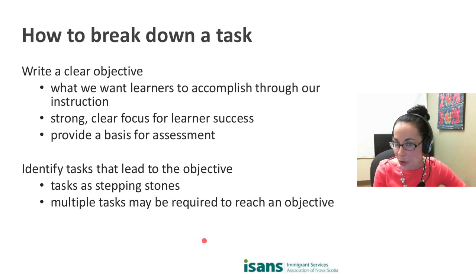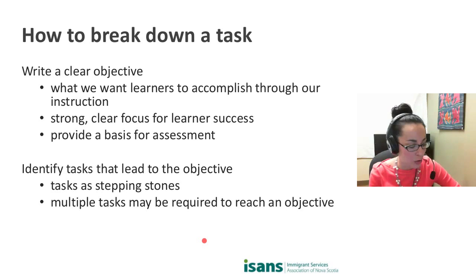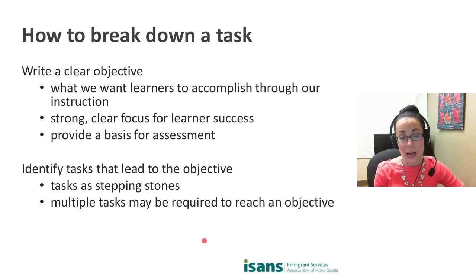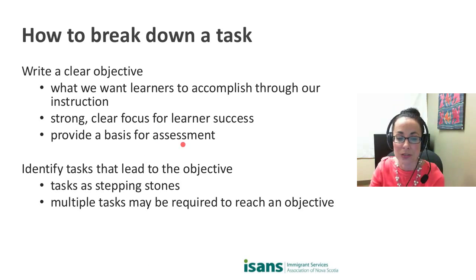Sorry, what I was saying is the first bullet under write a clear objective. What we want learners to accomplish through our instruction. A role of the instructor here, again, is to make things clear. So sort of the approach I usually take, and I'm sure many of you do too, is to introduce the topic or the objectives, or as they say in our CLB book, the outcomes, to give clear instructions for the task and what's expected, to encourage as much input as possible, or perhaps to elicit or brainstorm around the task to give people a chance to warm up. And depending on the level in the class and the appropriateness, you may even want to model. So all part of our objective there, making sure it's clear to our students as well as to us.